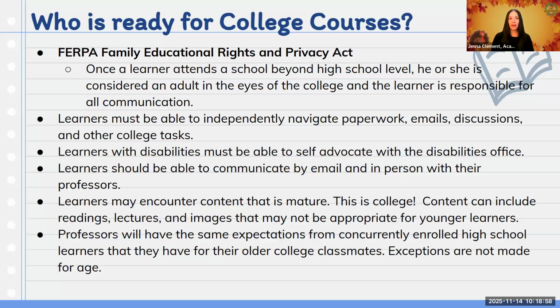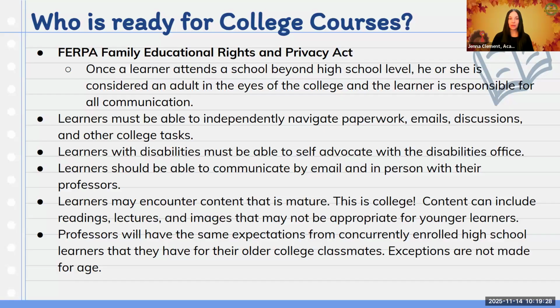If your learner has disabilities, they're going to need to get connected with the disabilities office at the community college to request accommodations and supports. That would be a separate process from any process they do with iLEAD because it is a different institution. And that college will offer accommodations and supports based on their institution. So they might not be exactly what iLEAD offers. So you'd want to navigate that with enough time before a class starts.